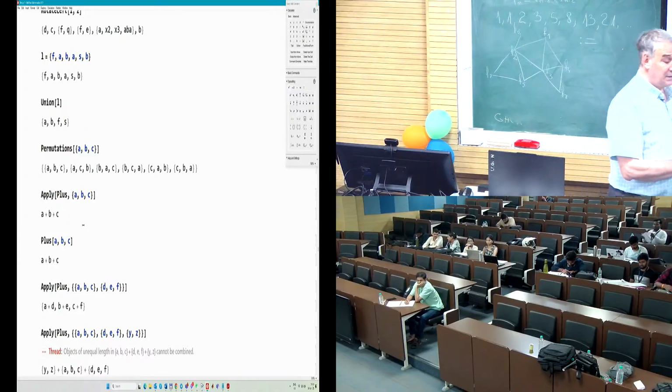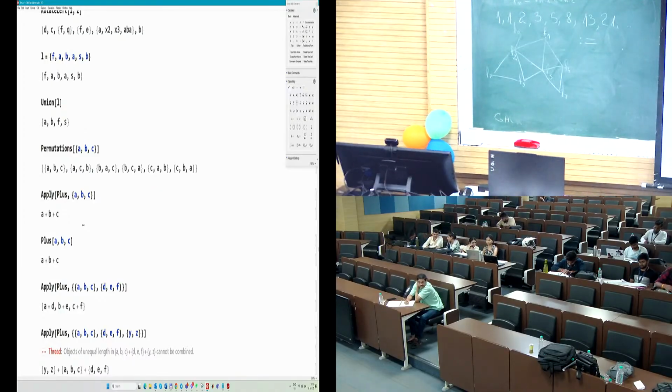confirmation that arguments in Mathematica can be other functions. We can define a function.